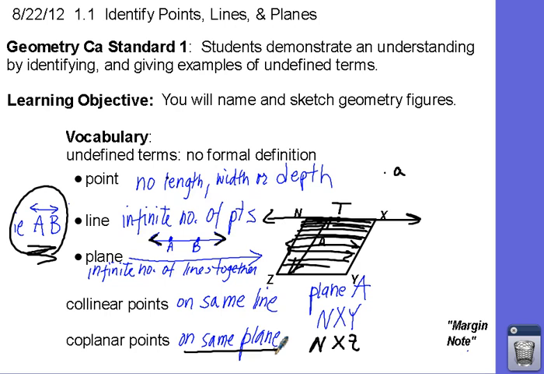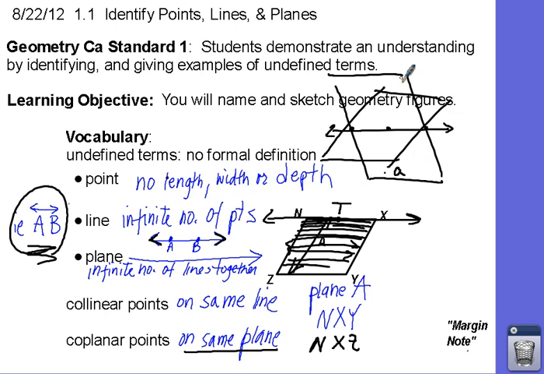If you have 3 points that are on the same line, they are collinear, but they're technically not coplanar because there's an infinite number of planes that go through these. There's one, and there's another plane, infinite number of planes. They are on the same plane, but those 3 points are not determining a plane, which is kind of the tricky part. But by definition, they just have to be on the same plane. So 3 points that are collinear are also coplanar, but they don't determine a plane. Tricky. Moving on to the next page.